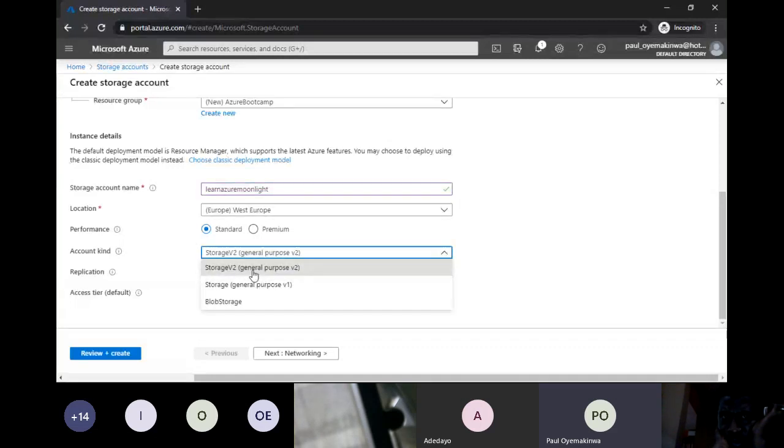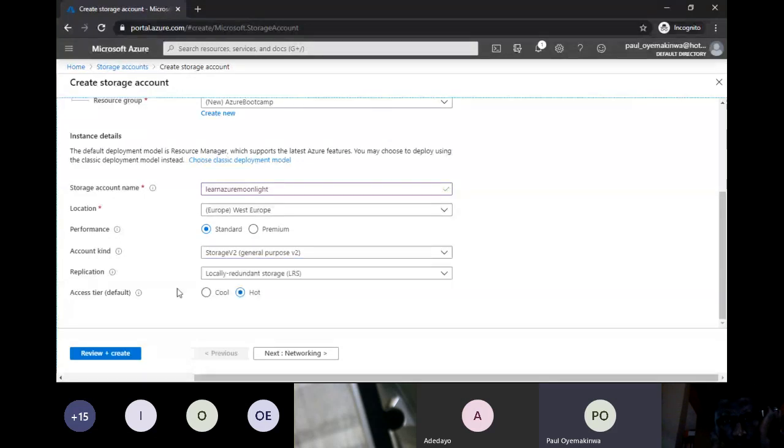let me say this for us. In storage you can apply whether you want your data to be hot or cold. What do I mean by hot or cold? Hot means data that you frequently access, let's say data that every day you must access. These are data in the hot zones. Cold zones are data that you rarely access, let's say data that you access once in a week or once in a month.